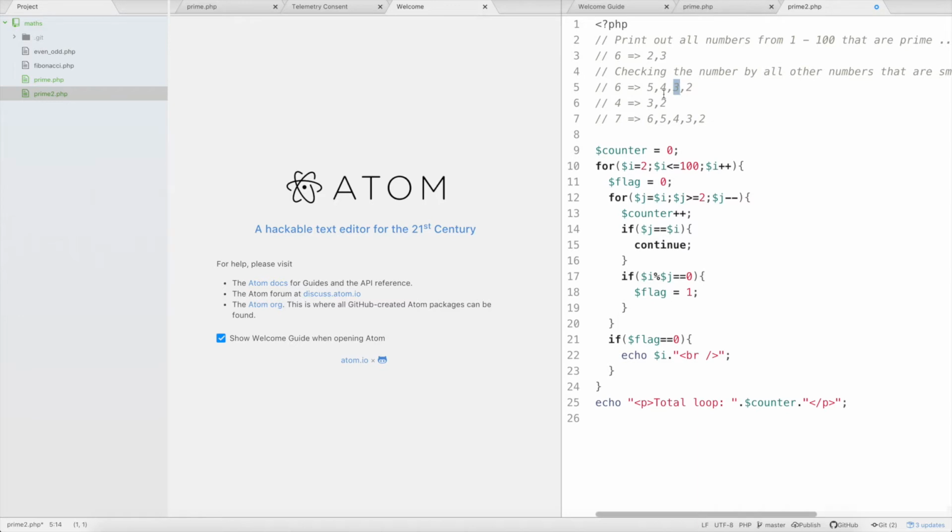For example, 3 times 2 is 6. So if we are checking against 6, we can start checking from 3, because 4 will not divide 6, and 5 will not divide 6. So we don't have to check 5 and 4, and that is for sure.